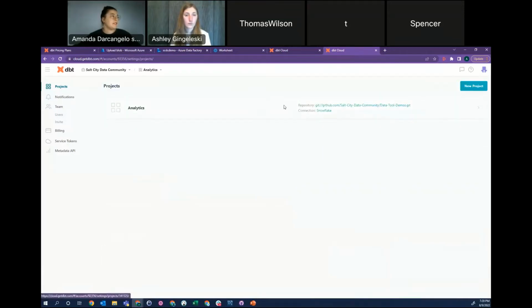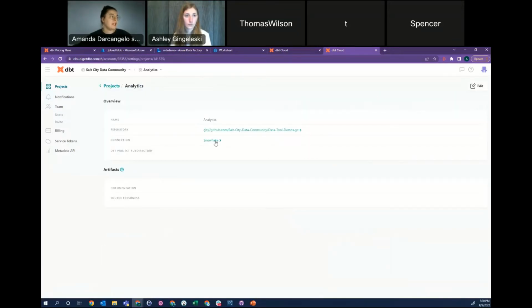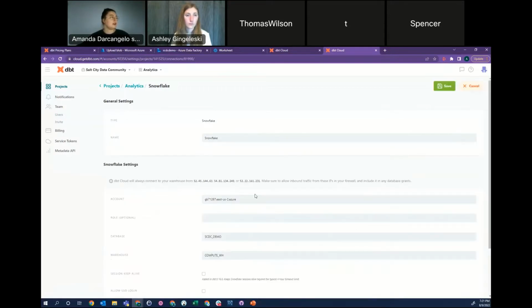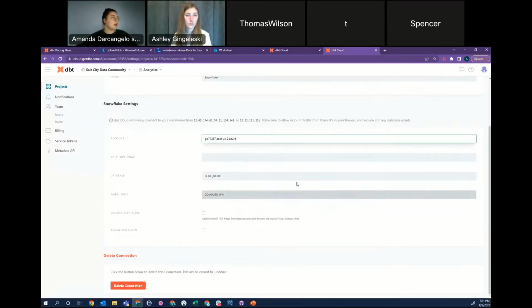And the other piece of this is the connection to your database. This allows you to quickly and easily access any of the data that's in your database. Right now I'm connecting to my personal Snowflake account. So, you put in Snowflake, your account.